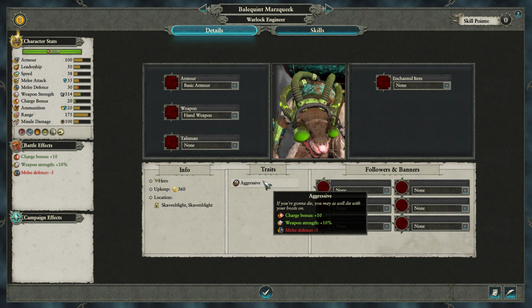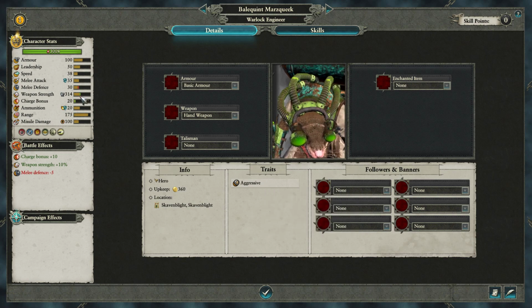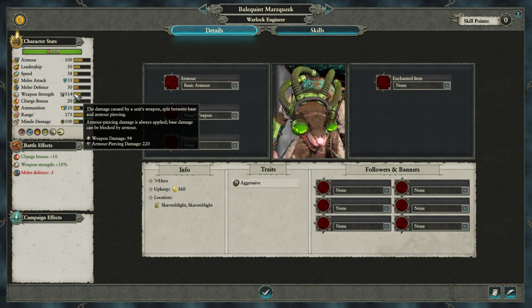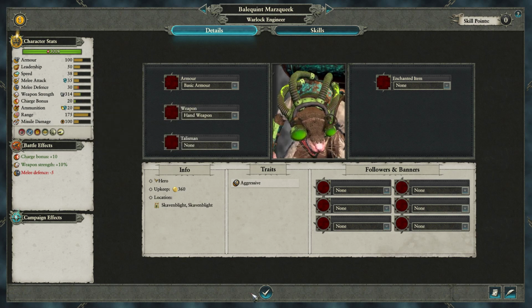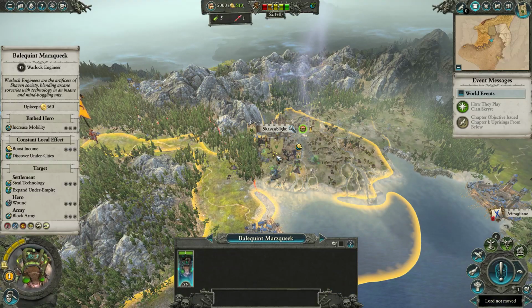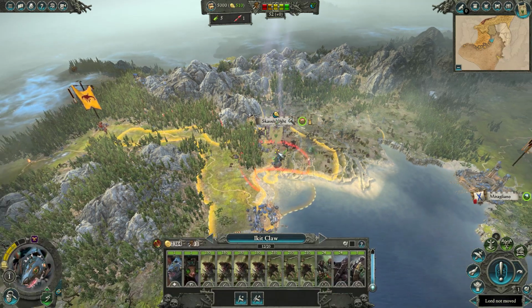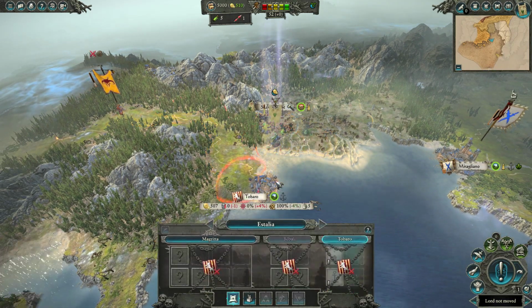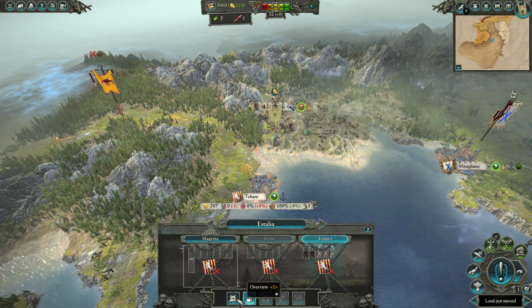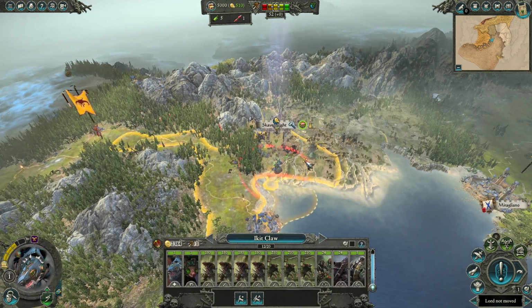Plus weapons 10, plus 10 charge bonus, plus 10 weapon strength, but minus 5 melee defense. So he hits pretty hard. I mean, he's got 314 weapon strength, a lot of armor piercing. And on the charge, he'll actually do some decent damage, to be fair. I don't want him to stick around in melee, but he can. So for now, I'll put him in with Ikit Claw, increase his mobility, and we'll attack Tabaro. They will be good for weapons testing.